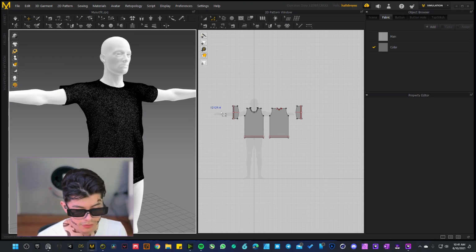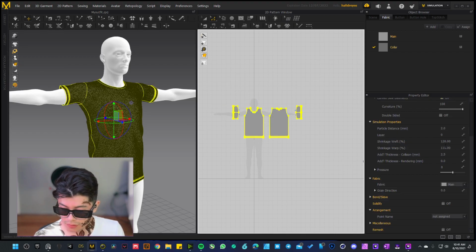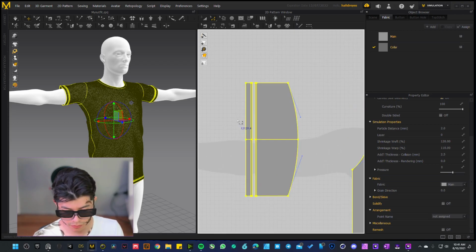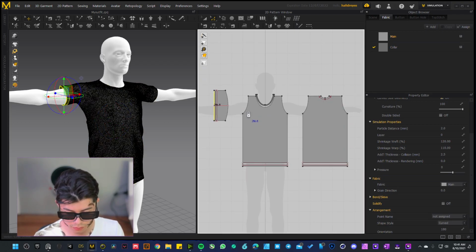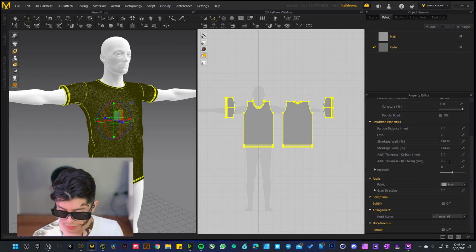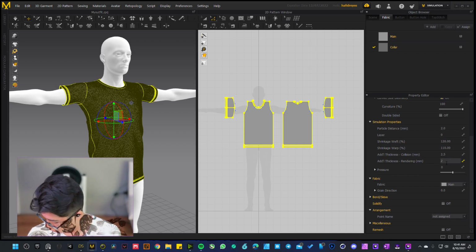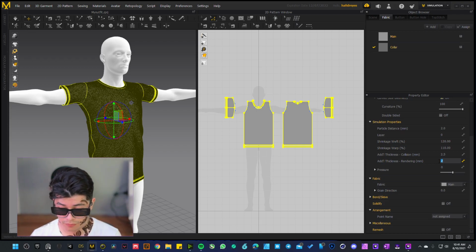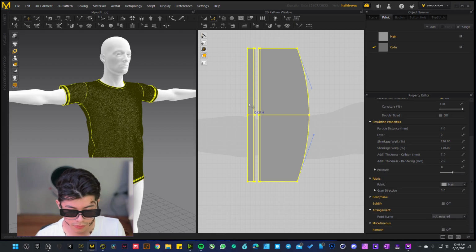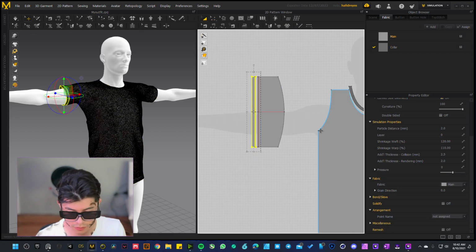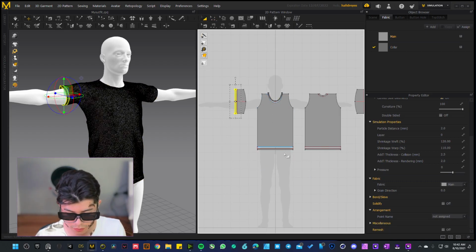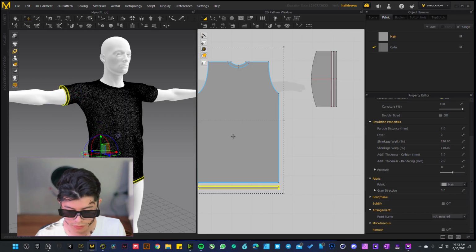Oh, thickness. I should have thought of that. Let me add some thickness to, well, overall thickness. Let's do it to 2 millimeters. Well, this is not even a millimeter. Let's do it to 1. 2, because it's 3D, not real life. And then to these parts right here, I am gonna add a little bit more. Well, the color is definitely gonna be different.